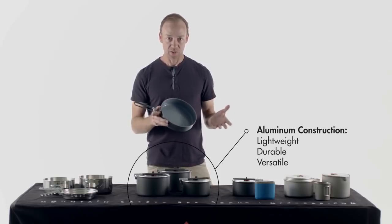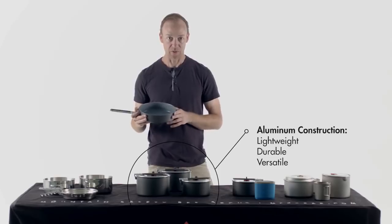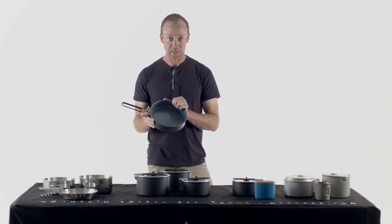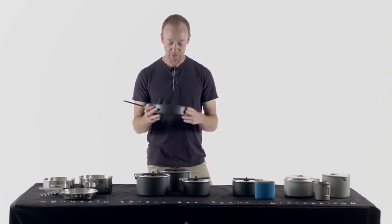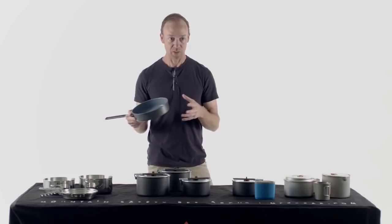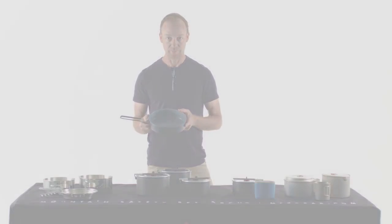Some of the crossover benefits of adding the ceramic nonstick to this aluminum pot set is it lends itself really well to backpacking, as well as picnic table style cooking on your two burner. The ceramic doesn't add any extra weight, so it still is really great for backpacking. But it's primarily for people who want to cook real world food on and off the trail.